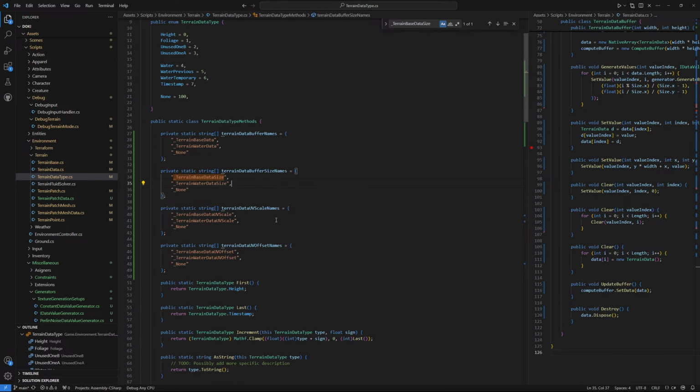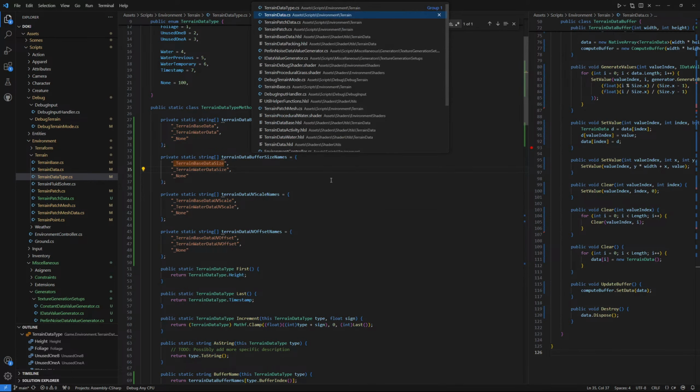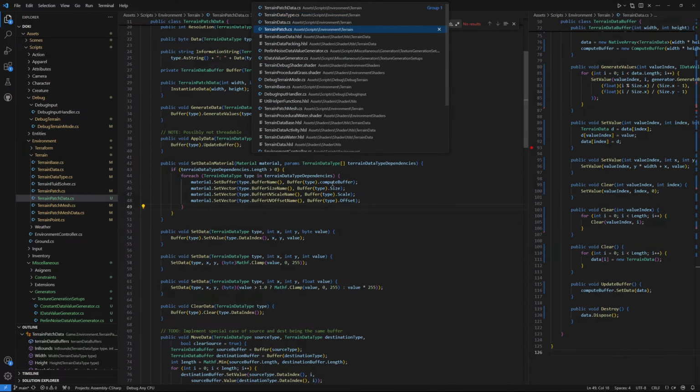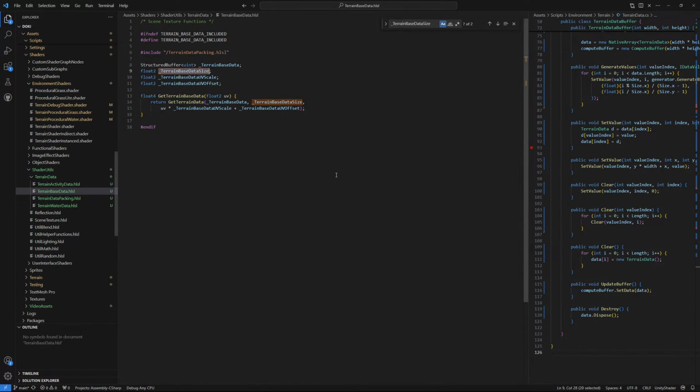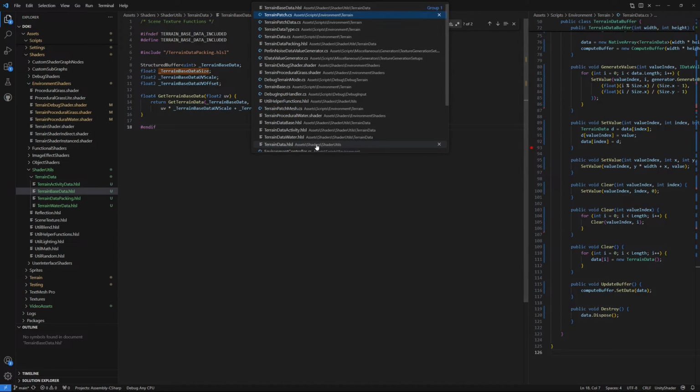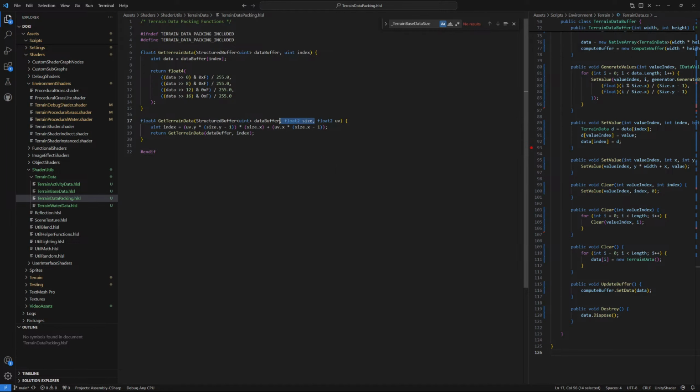Terrain-based data size. Okay, that's good. Float 2, float 2, float 2. So that's not a problem. Unless float 2 here as well.